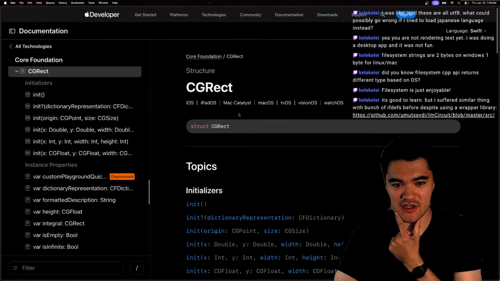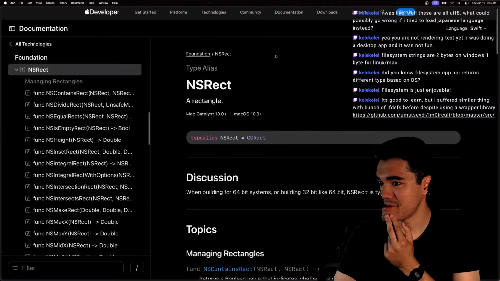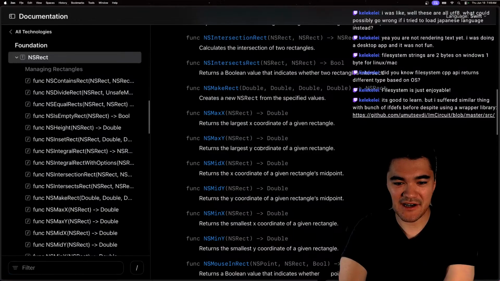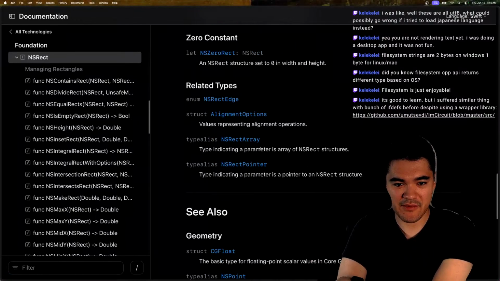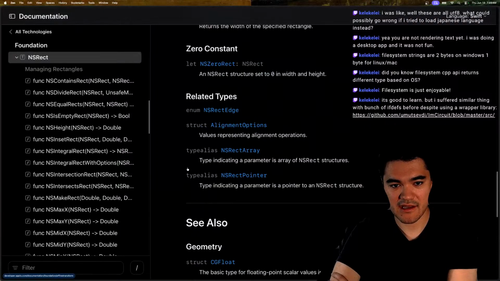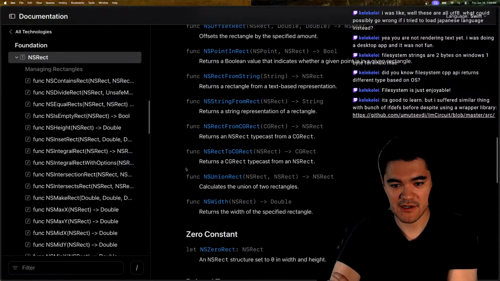What is a CG rect? Core Foundation. Ah, well there it is. There we go, so we found the alias on top of the thing. So we're going to have to create this rect here and then dump the window dimensions inside it.